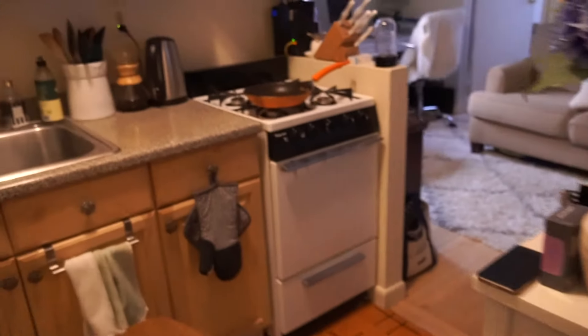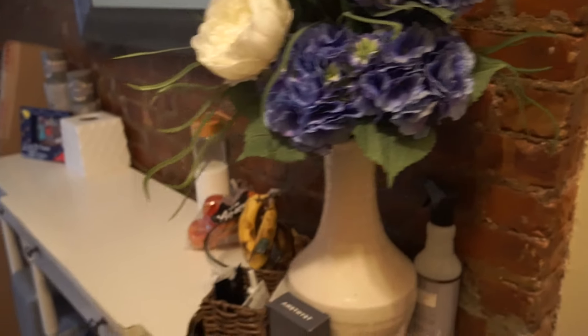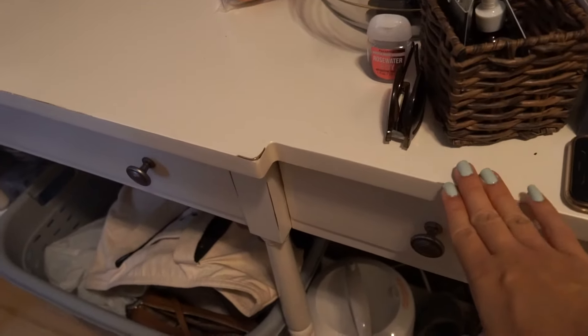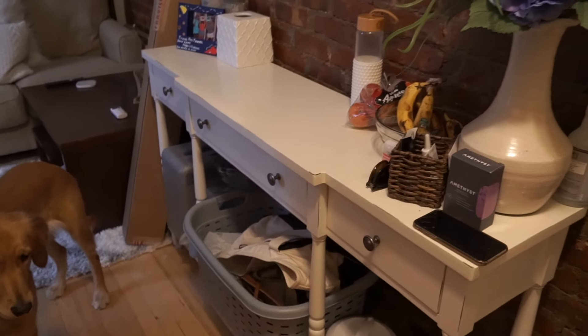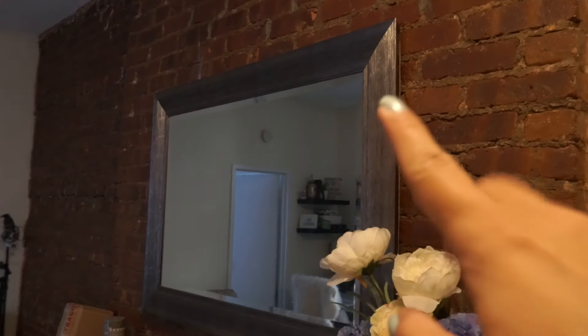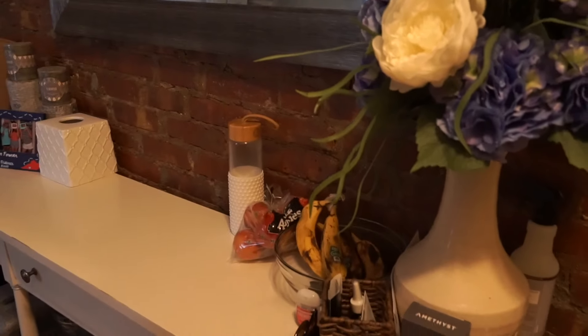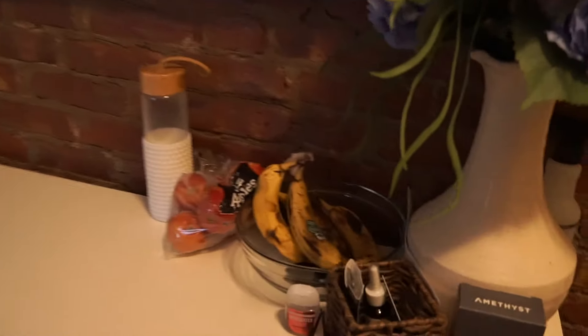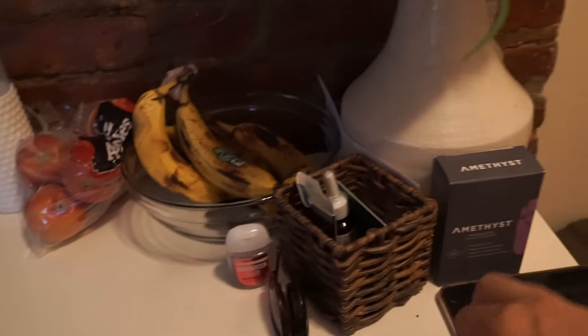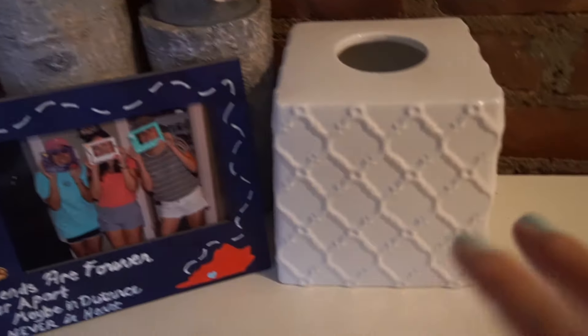So this is the front door — when you go inside the first thing you're really gonna see is this little entryway right here. If you guys watched my house tour in Kansas you saw this piece, it's one of my favorites and I definitely wanted to incorporate it here. I hired someone to hang this mirror, so it's kind of nice because I can look at myself before I'm leaving. I kept a lot of the same decorations and added a fruit bowl here — I also keep some vitamins, hand sanitizer, sunglasses, probiotics, and some candles.